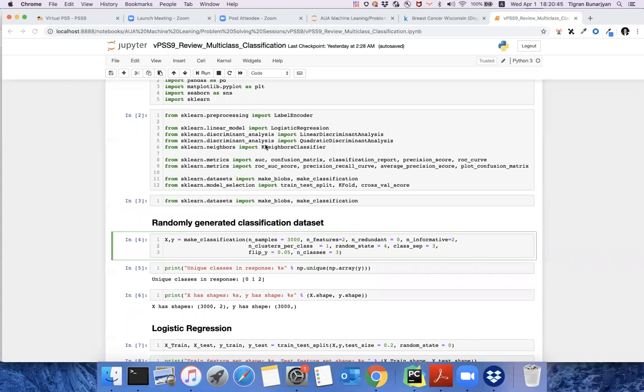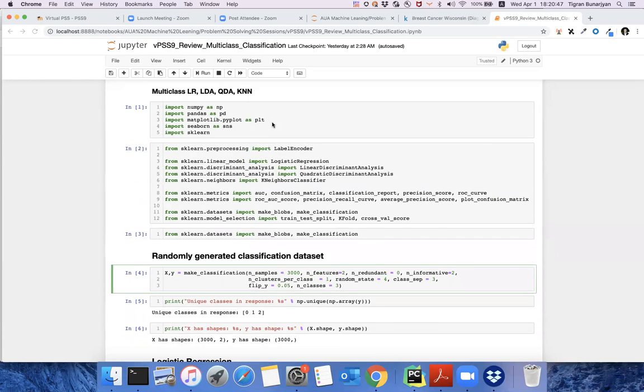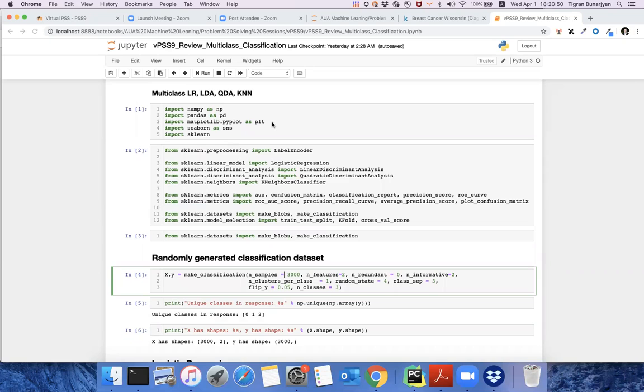So yes, in the multi-class classification problem, we do not have an imported data set.